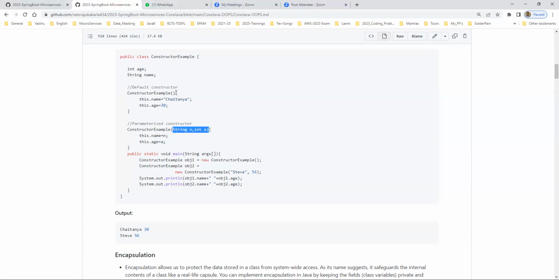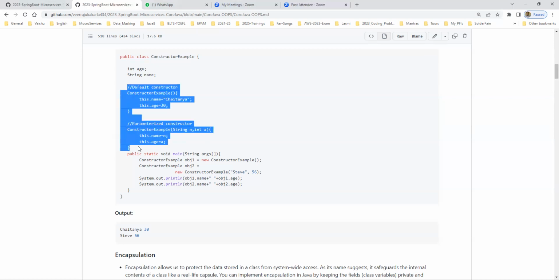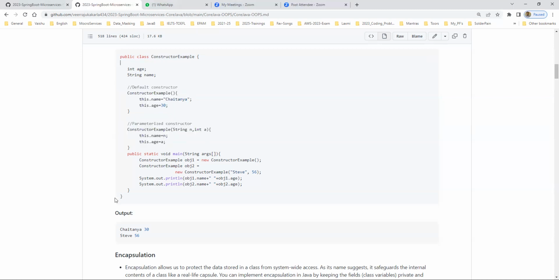Here we don't have parameters, here we have parameters, so constructor overloading happens. Overloading always happens within the class only. It is not about parent and child classes. Overloading we will talk about later, but constructor overloading we are talking about here.